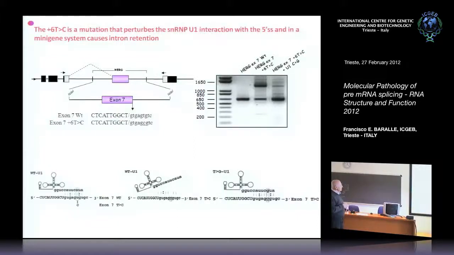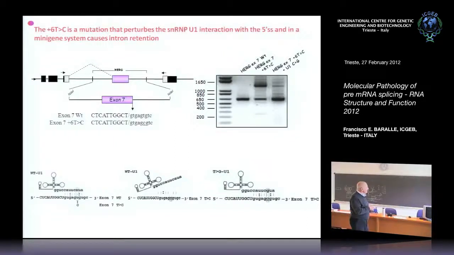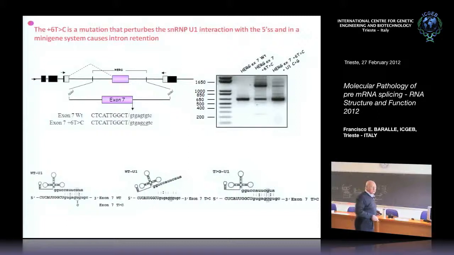But look, here there is no skipping. Actually, this is the normal gene inclusion. This is the mutant gene. So this 5' splice site is not recognized, but this 3' splice site is recognized. So you get an intron retention. The system treats this as an exon, a big exon. If you restore complementarity, you get this intron retention back to normal processing.